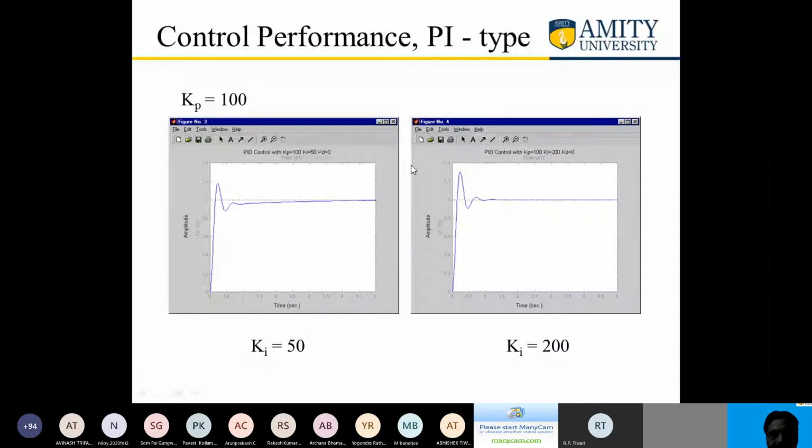If I use integral along with P, so you can observe the steady state error in this curve and in this curve. So when I have increased the value of integral gain, the steady state error has reduced in comparison to this particular curve.